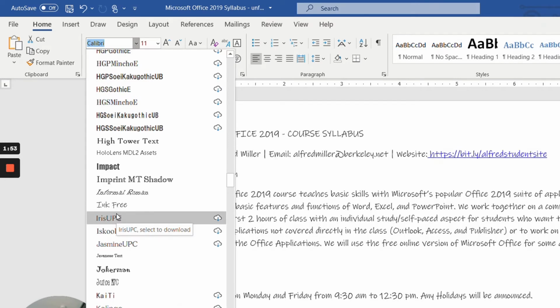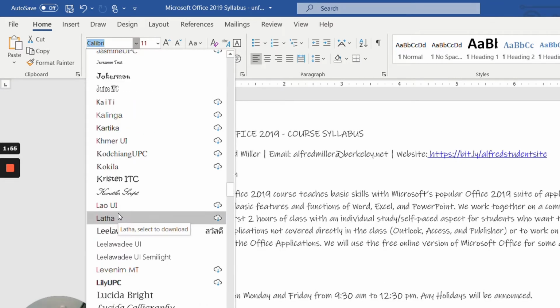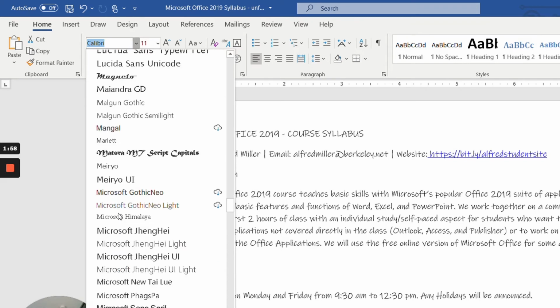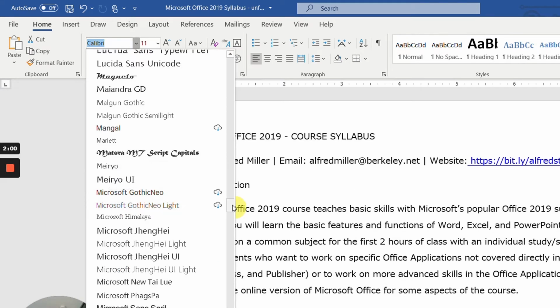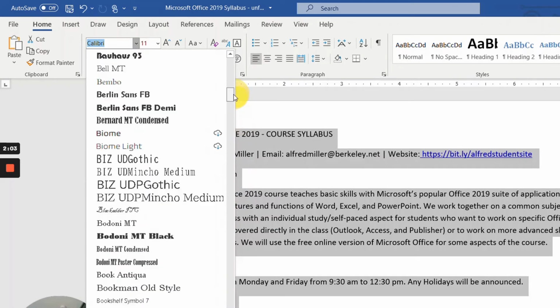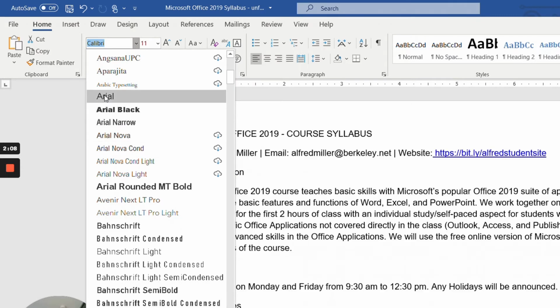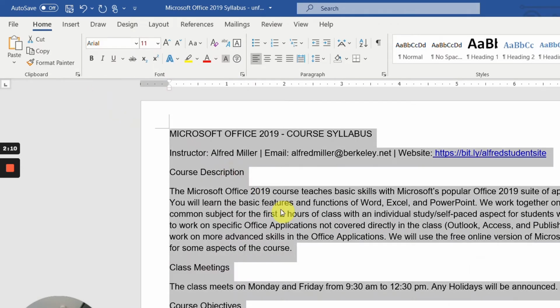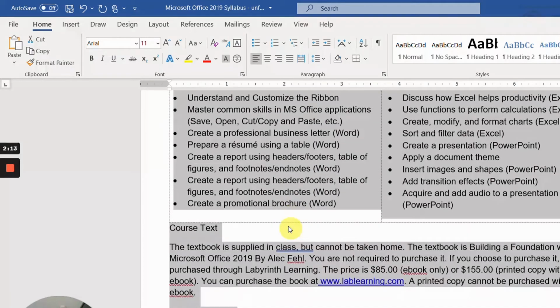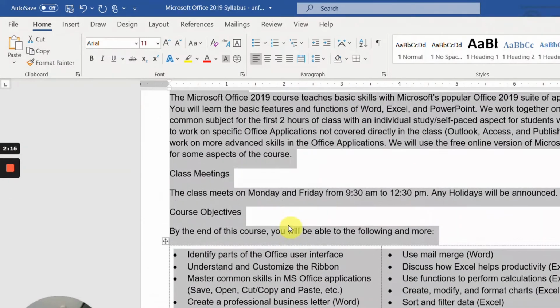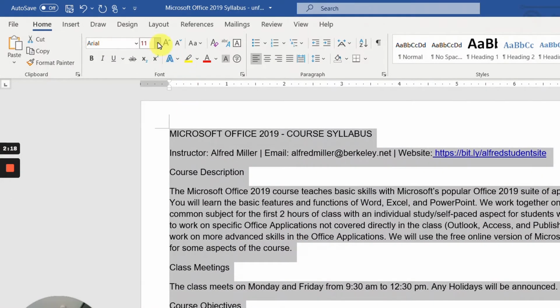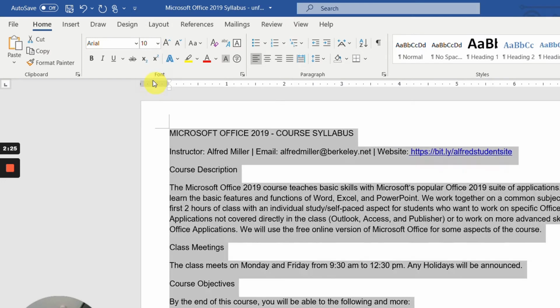So I'm going to end up choosing, because this is a course outline, I don't want it to look too unreadable. I'm going to actually choose Arial. So I'm going to scroll back to the top. And there's lots of different Arials, as you can see here, but I usually just choose the typical Arial, the very basic one. You'll notice it's still quite large. It's protruding down onto page 2. I'm not so worried about that for now, but I'm also now going to change the font size. That's this number here with the 11. Click it. Smaller the number, smaller the size. Bigger the number, bigger the size.